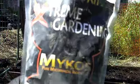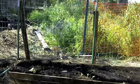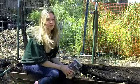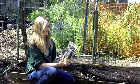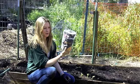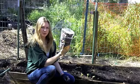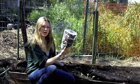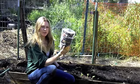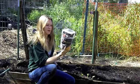Extreme Gardening Mycos. So the other thing I didn't mention yet that we've been putting in where we're planting the cucumbers is a little bit of this Extreme Gardening Mycos. And we're not 100% positive that John wants us to use this for the cucumbers, but we used it for the peppers, and so we're just assuming it's got to be good for everybody.